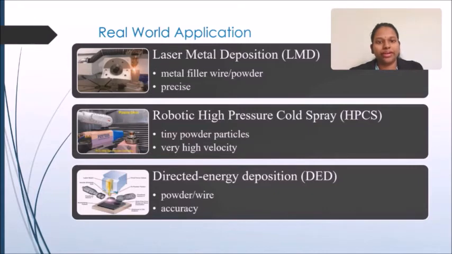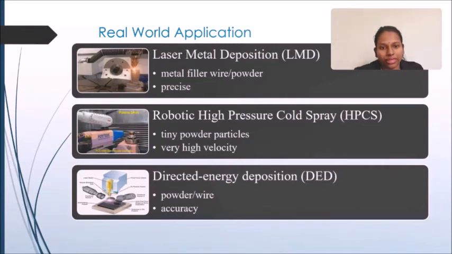Next, we're going to talk about directed energy deposition, DED. What we're looking at is the schematic diagram of the DED technology. DED is a group of additive manufacturing processes that adds material together with the heat input at the same time simultaneously. The heat input can either be laser, electron beam, or plasma arc.